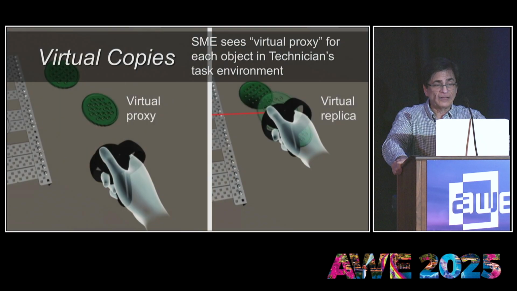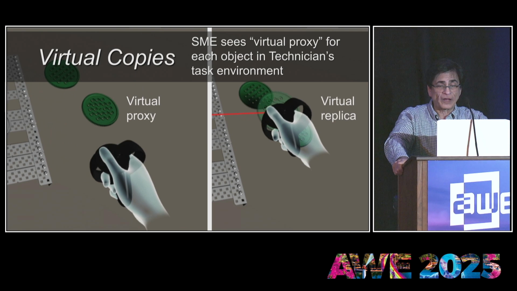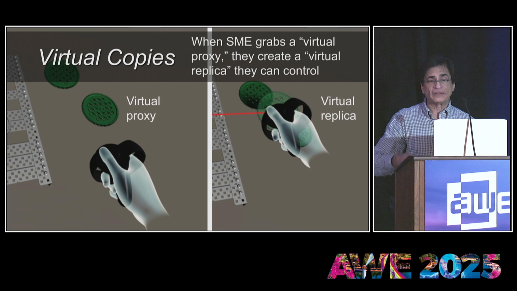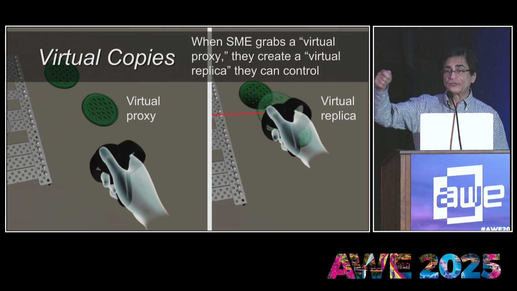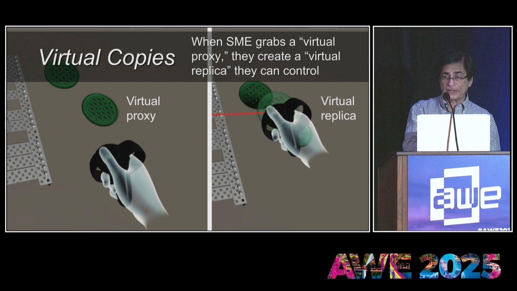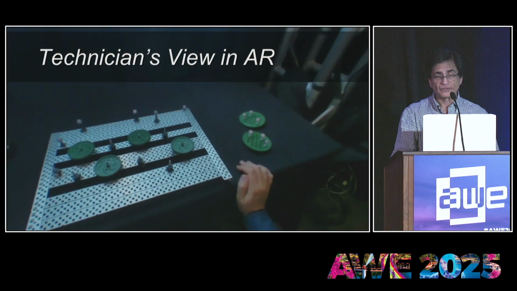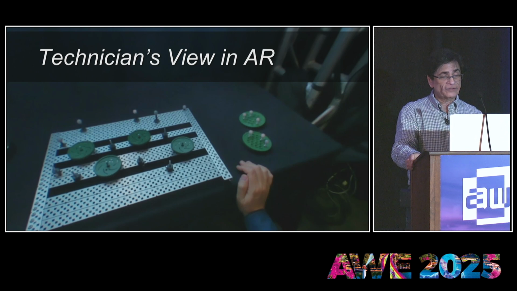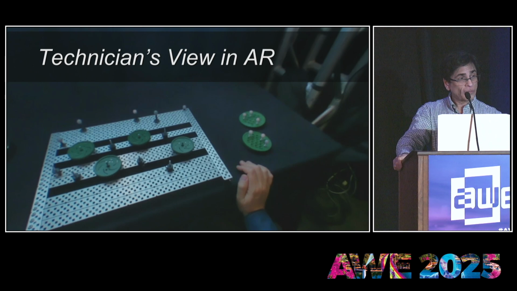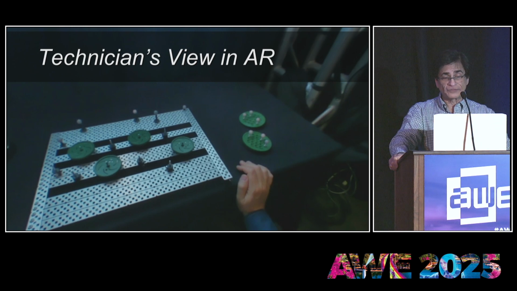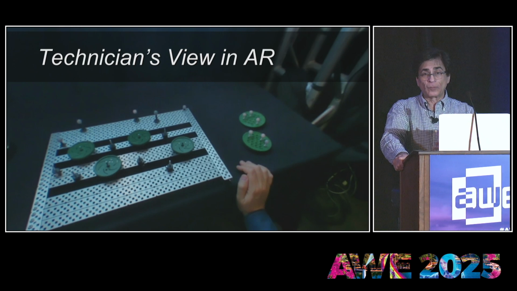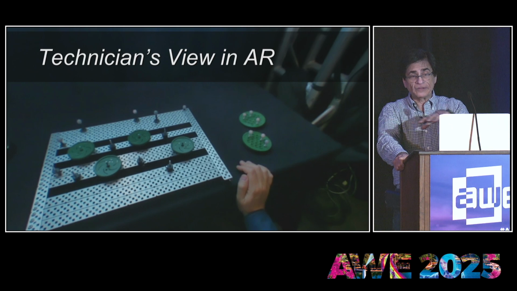And so what they see here on the left, you're seeing a bunch of virtual proxies. On the right, they've tried to grab one of them, and now as they grab, they create this virtual replica that they can use to demonstrate what they want to have the technician actually do. So what does this look like from the standpoint of the technician? So here we have our technician. They're seeing the chassis, the axles, the gears. These are all being tracked with 6 degrees of freedom. And so when they move anything, translate, rotate anything, it's going to show up that way in the world of that remote expert who can see the state of the world.